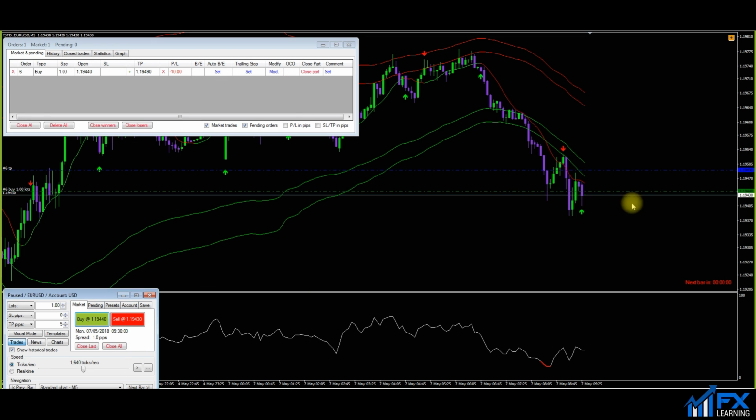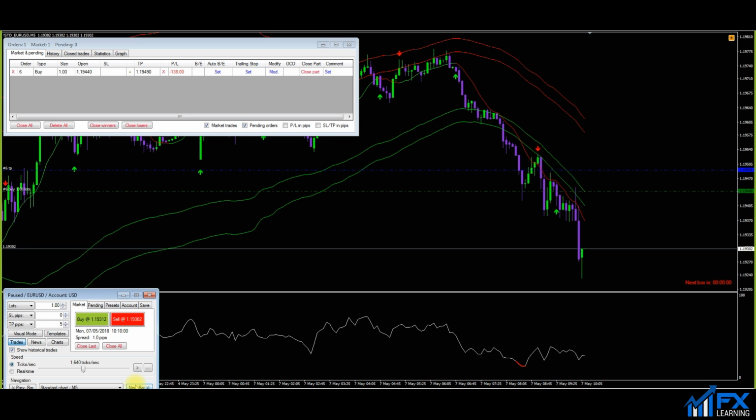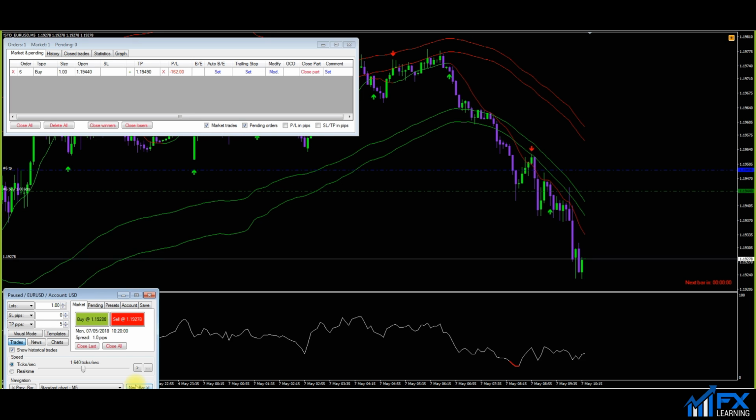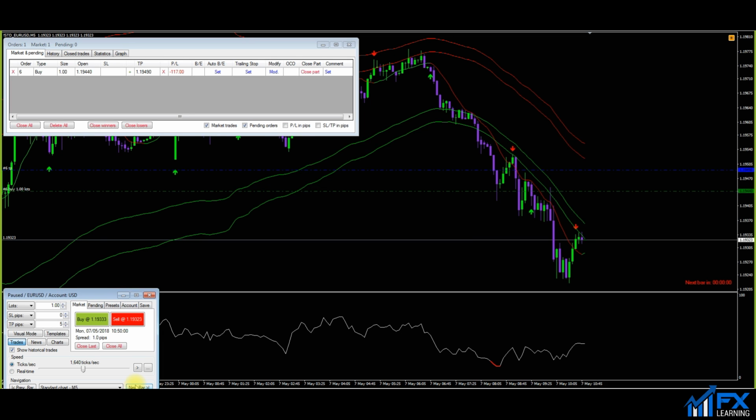Here we go. I'm going to go for 5 pips again with this trade, because again, it's against the trend. I don't quite like this. Maybe I'd avoid this trade because it's against the trend. You notice the last trade we took that was against the trend, I actually closed early because we had drawdown. So we'll see what happens here. Hopefully it does hit take profit. But you see here, because this trade's against the trend, it's now gone against me. So that is something that we don't do in the future.